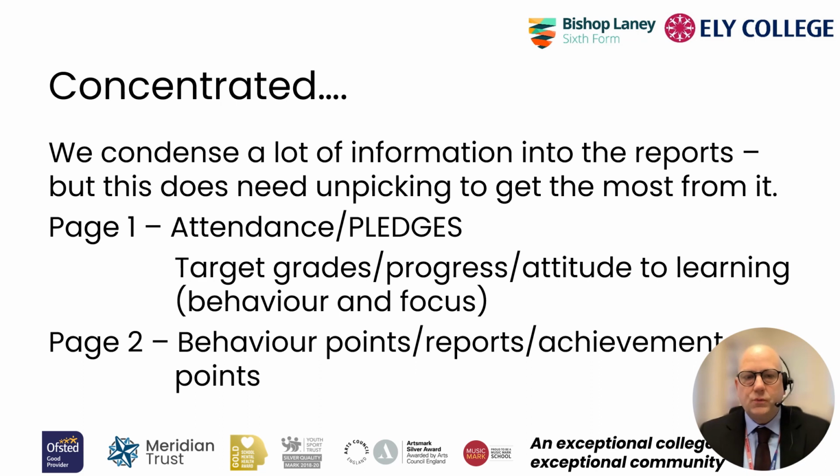So on our report, we've taken a lot of information and condensed it down into 2 pages. But clearly by putting all of that information on there, it means that parents are going to need the information in this video to really be able to explore how to pull that information out. On page 1, you'll find information of attendance, the current attendance percentage, and the progress that your child is making with their pledges. You'll also find on there target grades, progress in subjects, attitude to learning, which really relates to their behaviour and focuses.